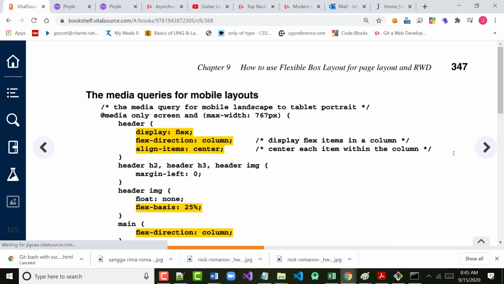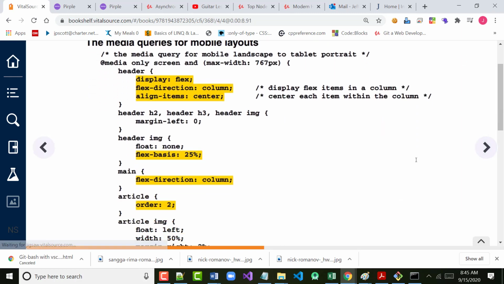So here's the CSS on the end for mobile layouts. So you see how that changes. In fact, it's not at all uncommon that you could have 2 different CSS files, your own CSS files. One that would handle mobile and one that would handle non-mobile. Or you might put a bunch of media queries in, which is, again, still more common, where you have just one CSS file.